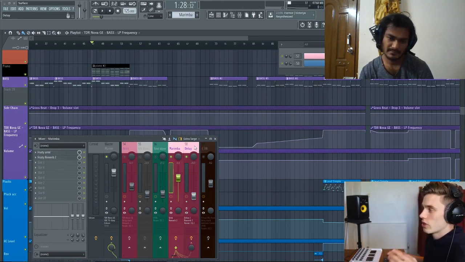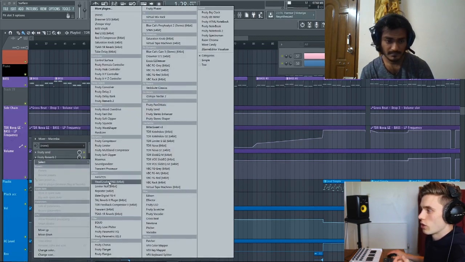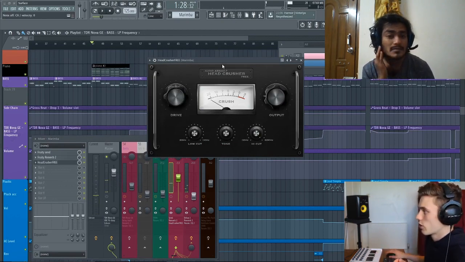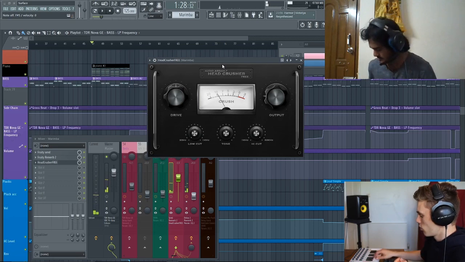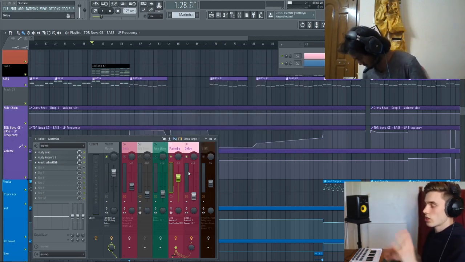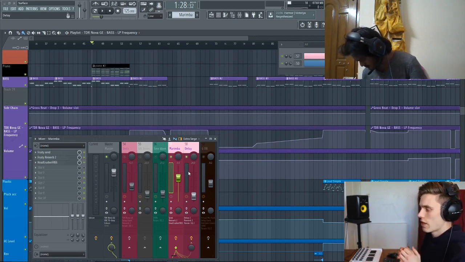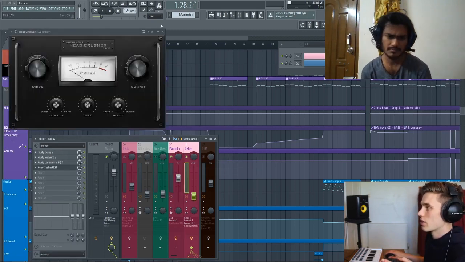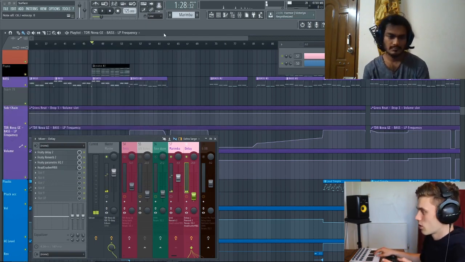Another great feature of using this second delay channel is that if you wanted to, say, distort the original signal, I'm just going to add Head Crusher, a great free saturation plugin. I can distort the original signal. I'm going to note this down, Head Crusher. But you can hear that the delays don't have any of that distortion on them, and it's just little artistic effects like that that can really give some space and width to a mix without just overloading it. You might want to keep the original signal clean and distort the delays instead, in which case it could sound a bit like this.